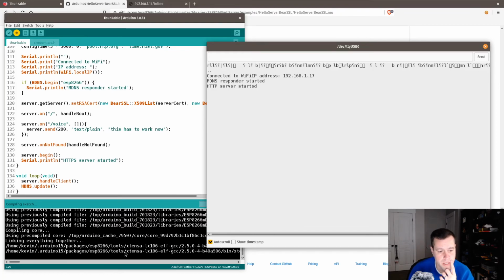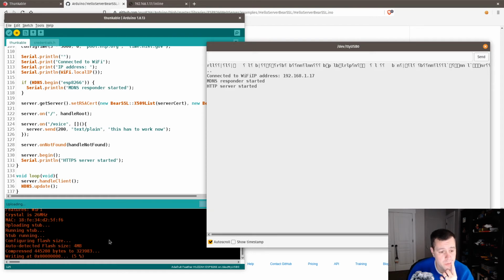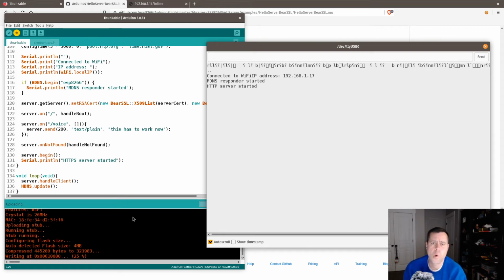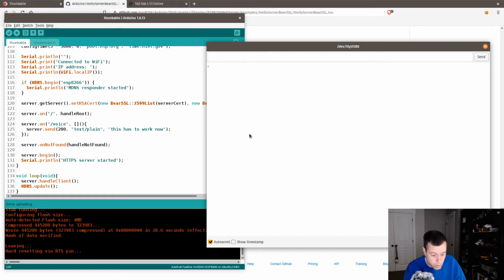Wonder how much space it's going to take. HTTPS takes a lot more than HTTP. 34% of dynamic memory and 42% of program storage space. So you still have quite a bit of space to use for your sketch. All right, I'm going to clear the output. 95. Let's get the phone ready. Oh, we're at 1 hour and 2 minutes. You watch. It's going to work now, and we will just miss the hour.